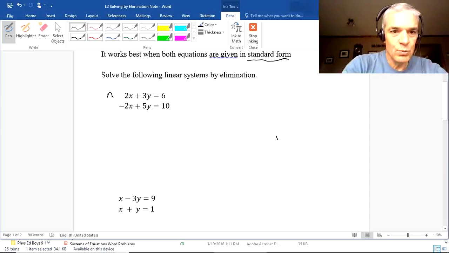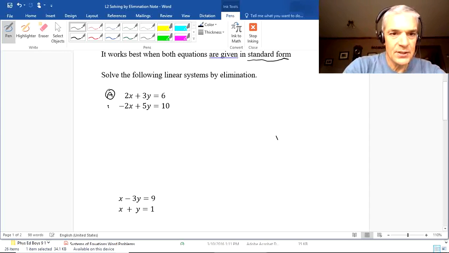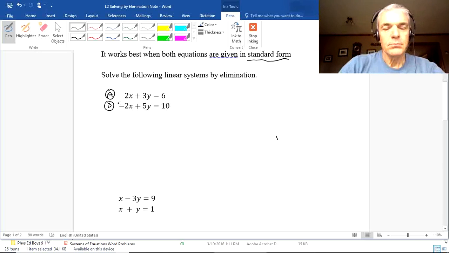So this one here I'm going to call A, and this one I'm going to call B. And when we solve equations like this, we want to eliminate one of the terms. So we look for two terms that are the same value. I have 2x and I have minus 2x, and that is an indicator I like. Whereas I have 3y and 5y. If I was to add these two, I'd get 8. If I was to subtract, I'd get minus 2, so that's not going to work for me.